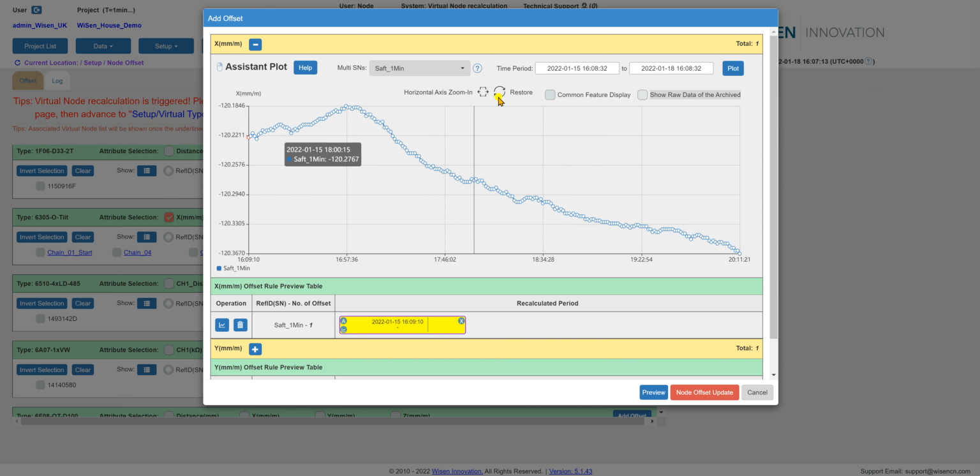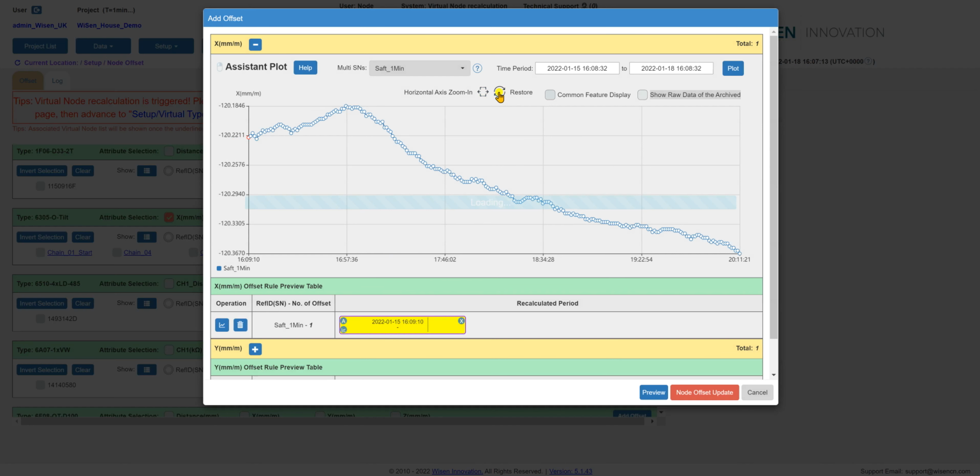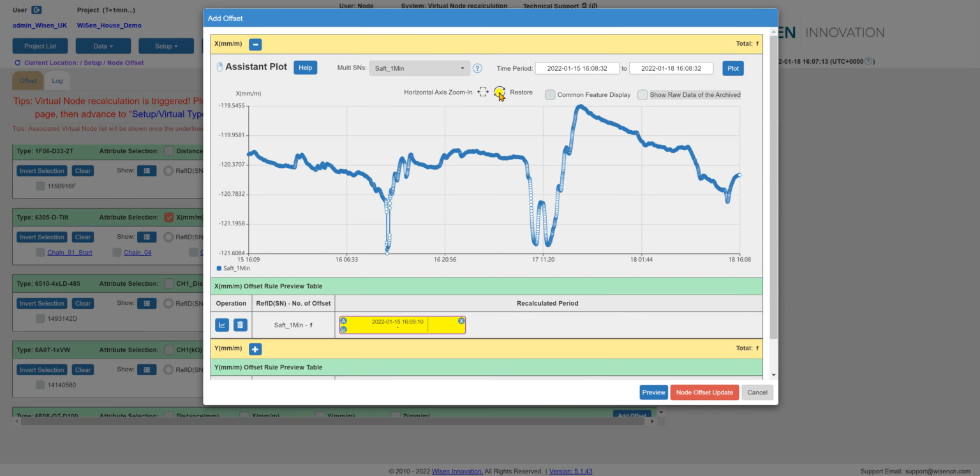And to revert to the previous graph, because we're looking to now define an endpoint over the data range, if we press restore, this then presents the previous graphical display.